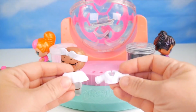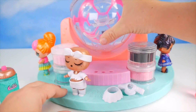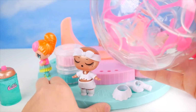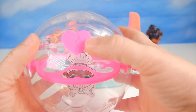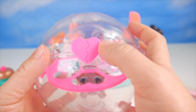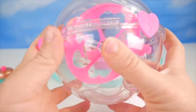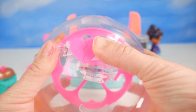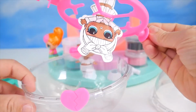Okay, I think I'm ready to start. I'm actually going to start with the outfit. And what we need to do is take off our sphere here, our little globe, and you've actually got to unlock it. You see this unlock, and that's probably hard to see on this side, and this lock display. So you just slide the one over, you have to turn around, do the other side, push it, and then your top comes off pretty easily.